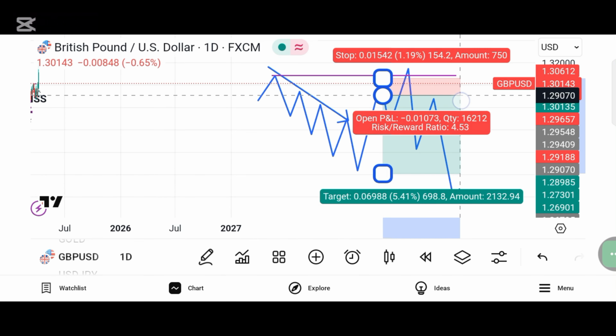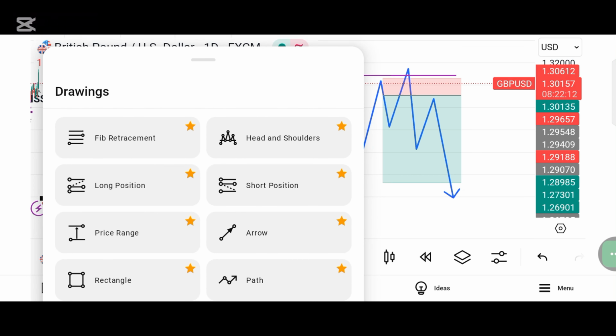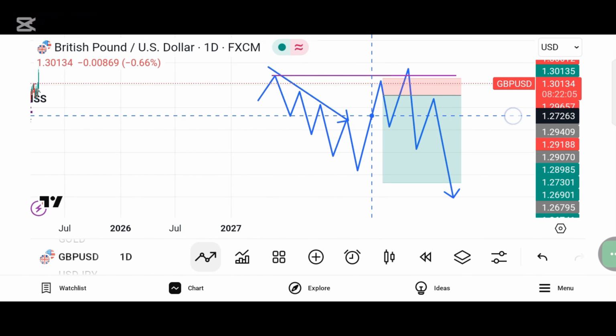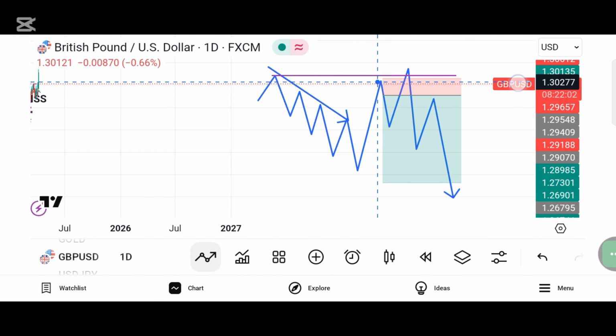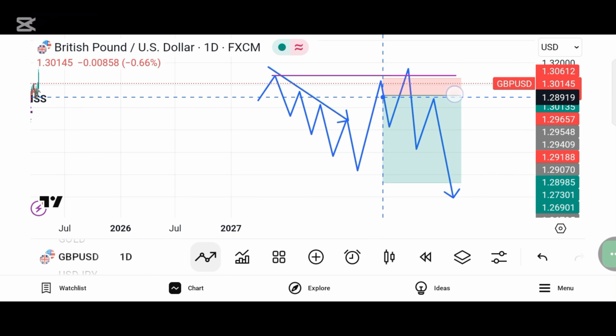I want to explain to you this. Everything I'm showing you here is happening for real, because you might not really understand until we have a live session trade or something that will show you in the chat. So this is it here. This is what happened after the sweeping liquidity. After the sweeping liquidity, I took this trade from here because I'm very sure that liquidity has been swept.